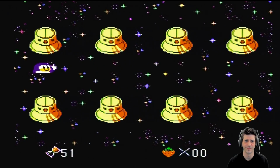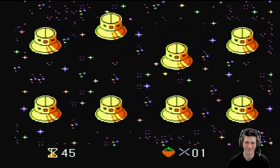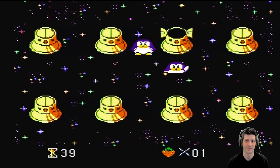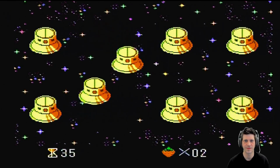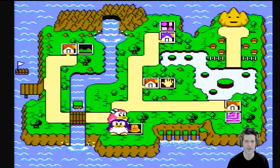Alright. So on this particular level, I find the hidden penguin. Mm-hmm. There he is. Nice, huh? Where's the penguin? I almost chose the wrong one. Also, you've got a timer, which makes it a little bit more difficult. But okay, so I was successful there, so I got a happy face.